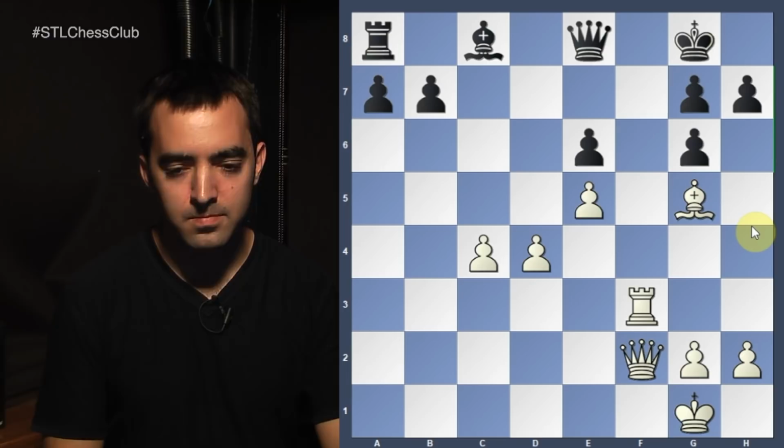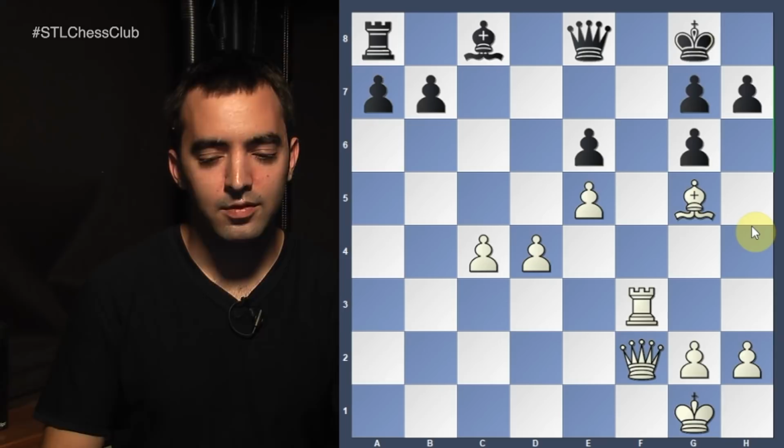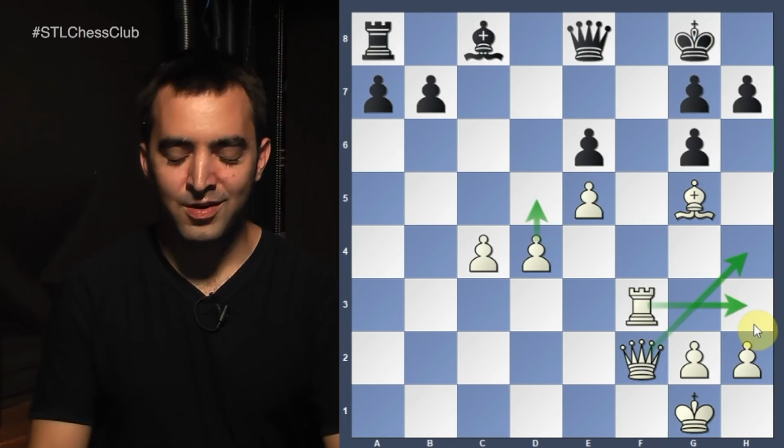Any other ideas? D5? Yeah. Okay, yeah. Rook H3, okay. So far we have Rook H3, Queen H4, and D5. I'll go ahead and say no one has found the strongest move yet.